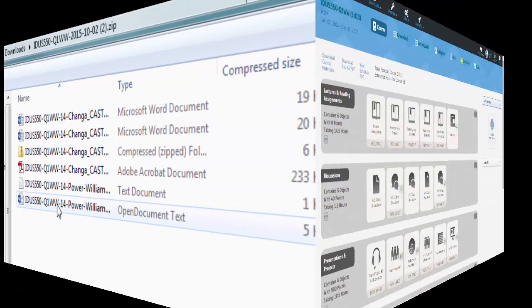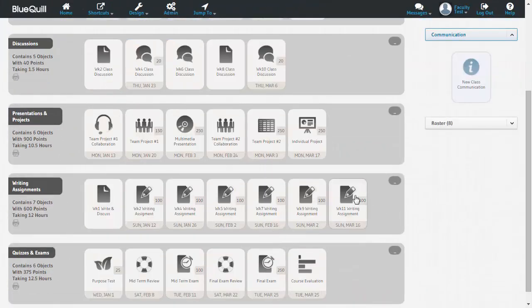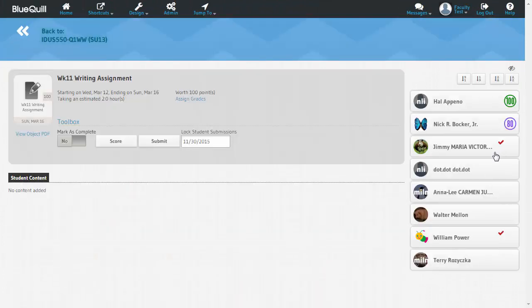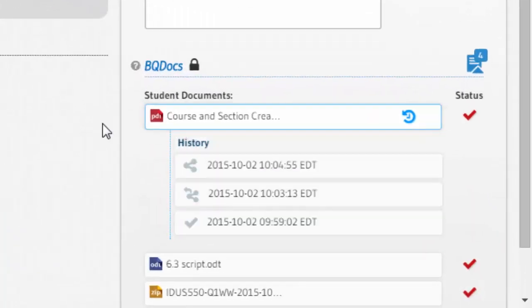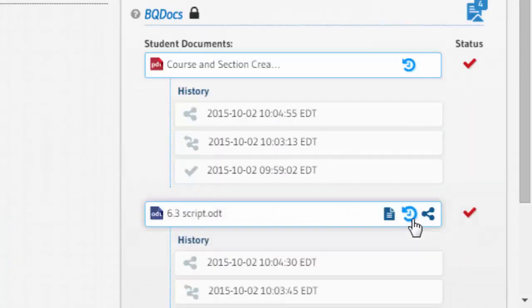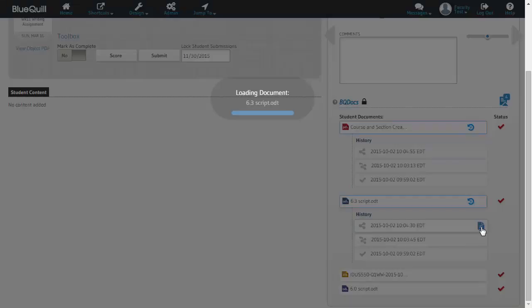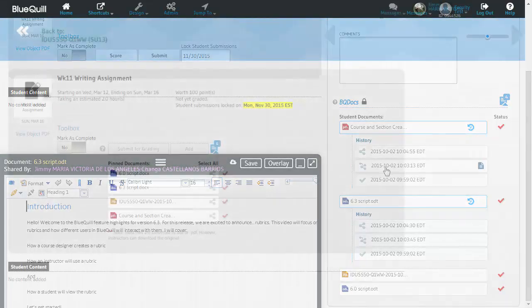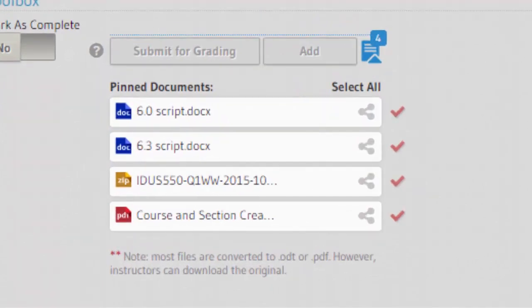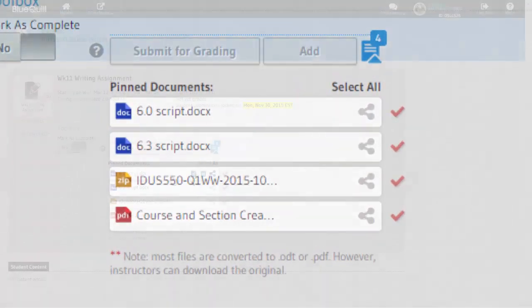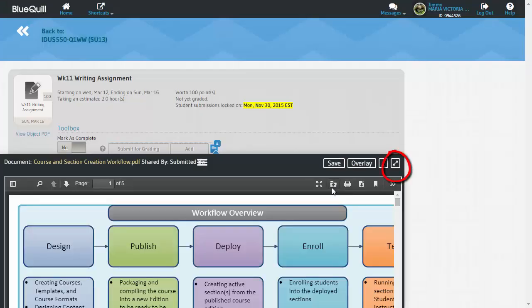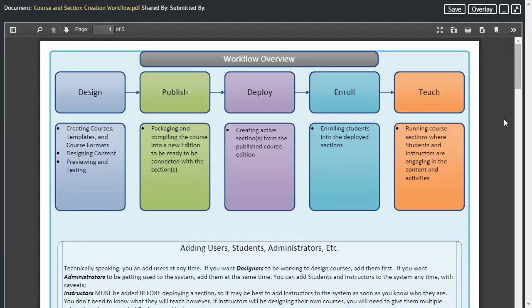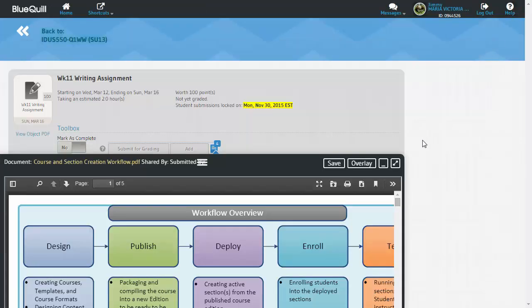format. We have also built a history in the in-object grading view that shows all versions of files for the instructors. From here, I can tell what happened when by the icons, and I can open and view any of the documents from the history. We also created some additional icons for various file types in order to add clarity to the interface. As well, there is now a full screen button in BQ Docs so that you can edit your documents using the full screen. These changes, and many other smaller changes, should make using BQ Docs even better.